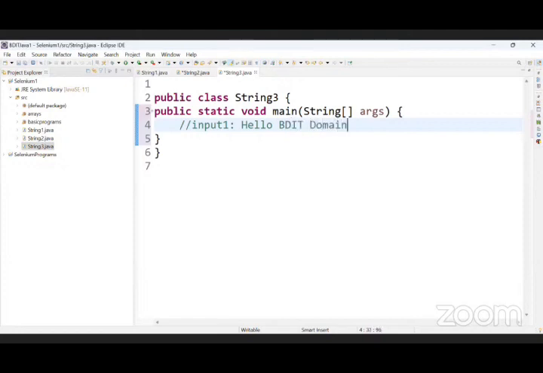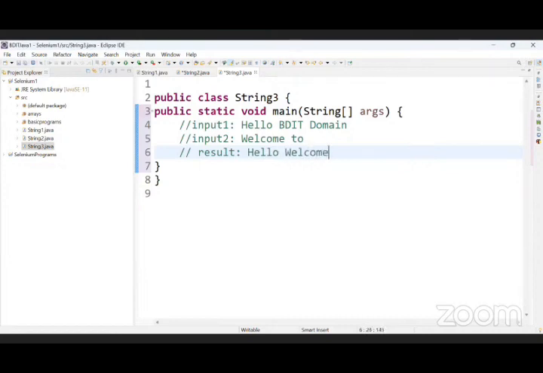That is the first string. The second string is welcome to. Your result should be hello welcome to BDIT domain.